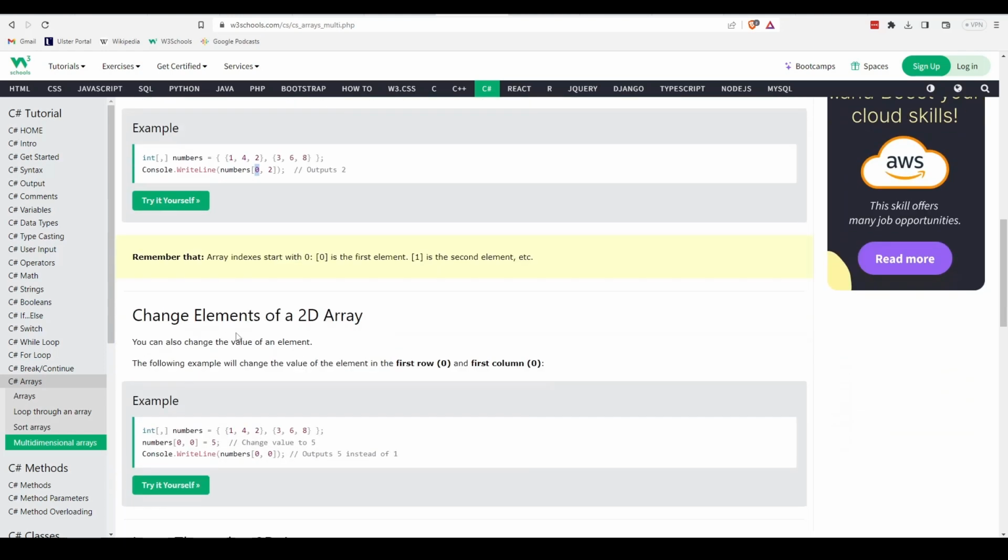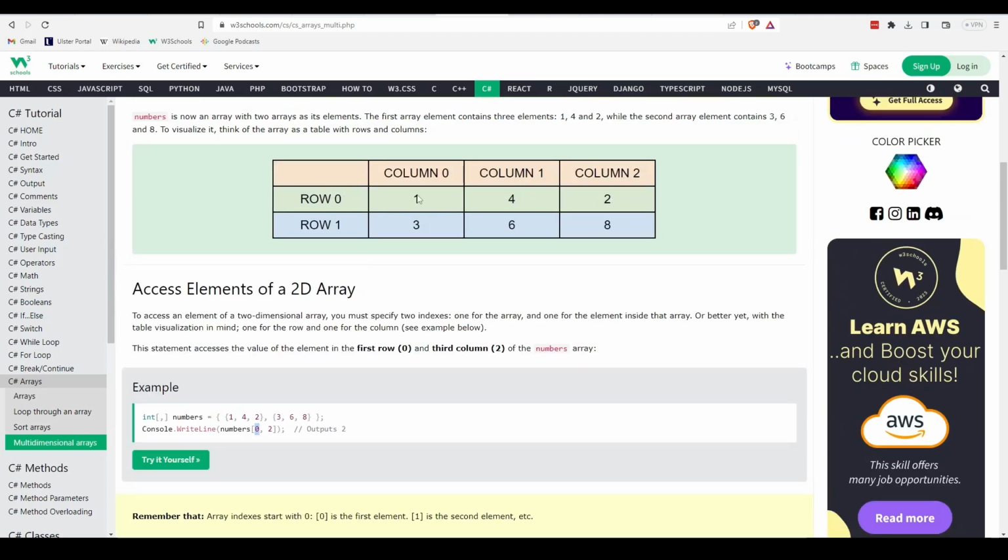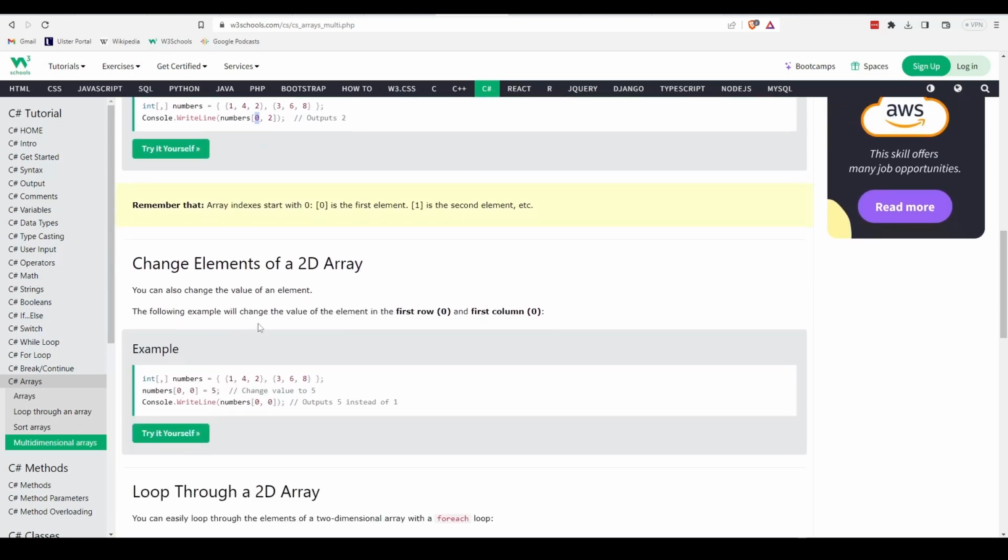Again, we can do all the same things, we're basically just increasing the number of rows. If you think about an array as a row of data, then we're just increasing the number of rows that we have. So we can access it in the exact same way. The following example is the first row and the first column. So 0, 0 is the first row, the first array, and then the first column, that's going to be 1. And what you can do now is set that to 5. So then when this returns, it's going to be 5 instead of 1.